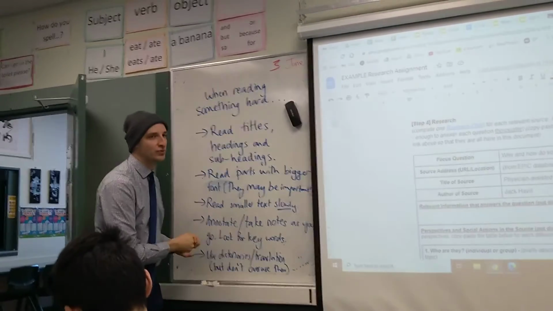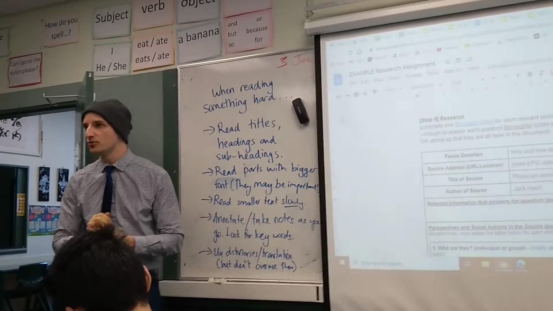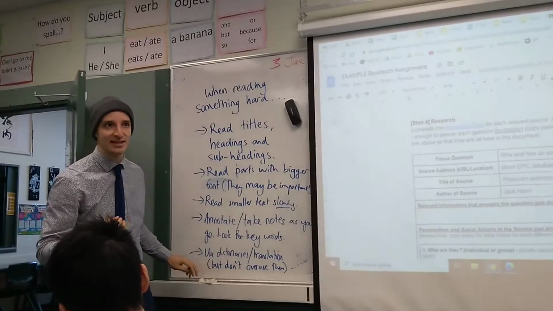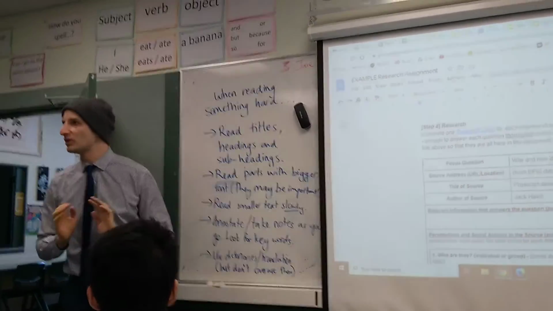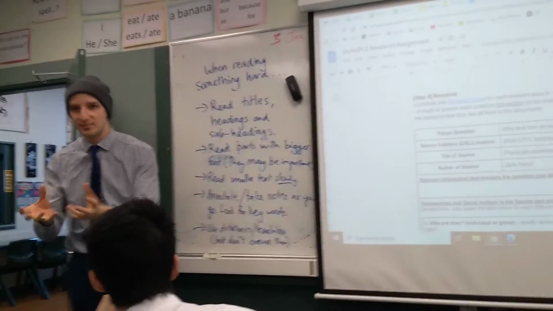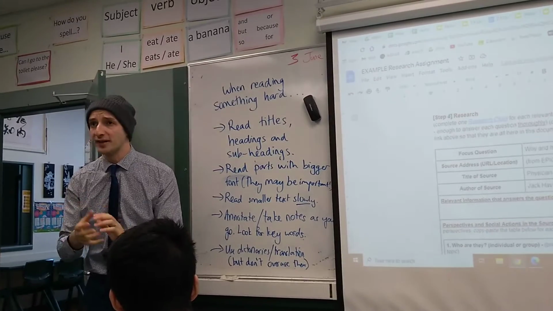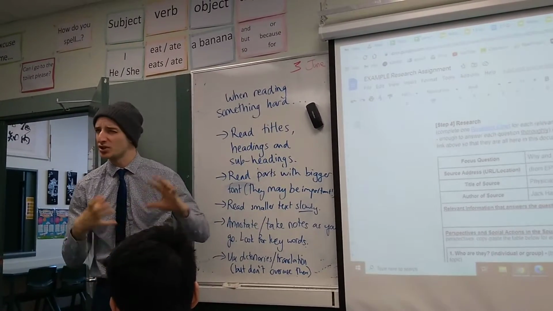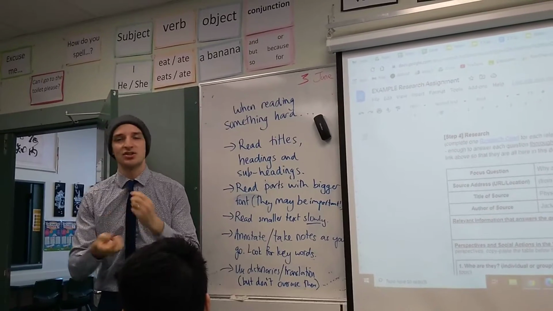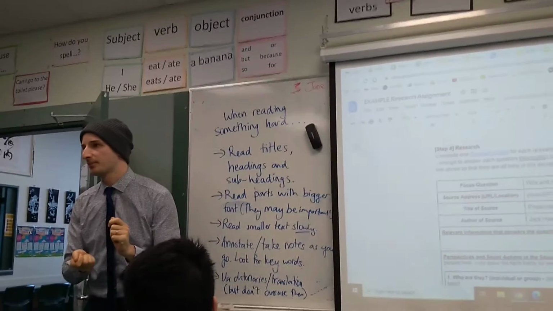And then if you need to use dictionaries, use those translating tools to make stuff make sense. But don't overuse them. Do not rely on them, because translators are just using algorithms to translate things. Often, especially in academic writing, which is really hard, lots of meaning will be missing because it's just trying to translate word by word. Okay?